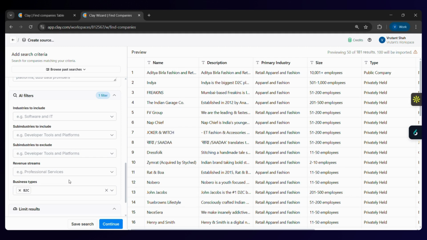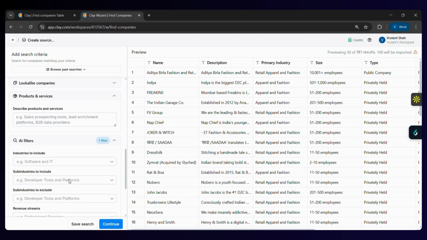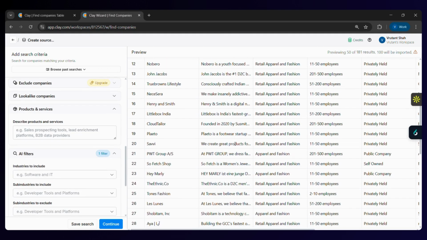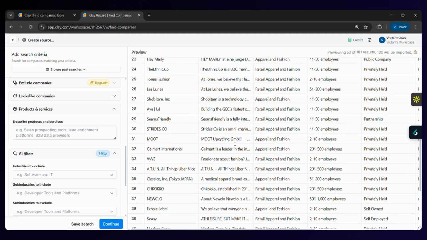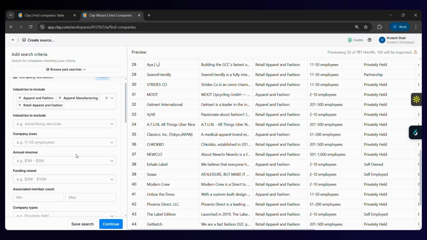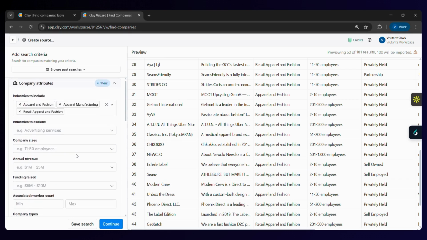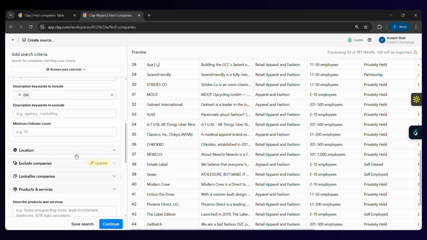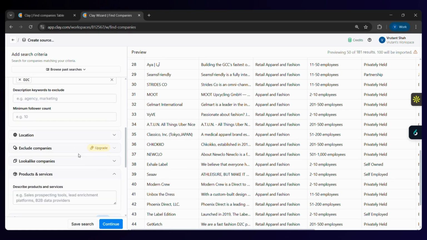Now, once this is done, say for example, I have a list of these companies that fall into my criteria. I have applied those filters. I can also use the company size filter to further narrow this list down. For now, let me keep it open. So I have this one set of companies that I want to target.